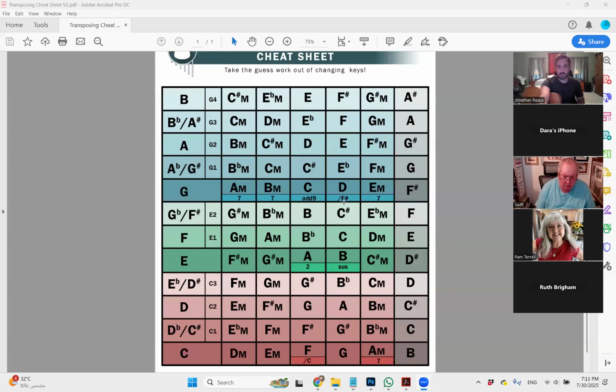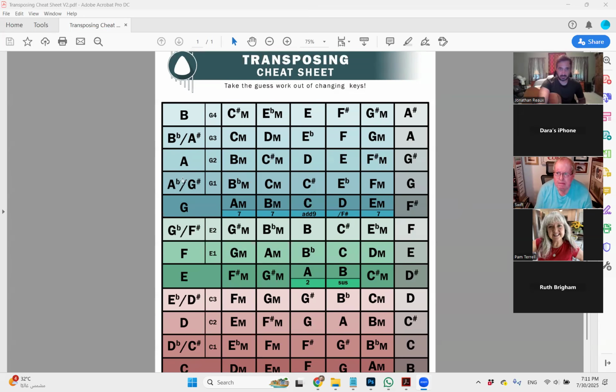What you want to do is first find the key of A flat on this chart, and the keys are the rows going from left to right. Those are your different keys or chord families, same idea as scales, whatever you want to call it. So we're looking for A flat, and you'll see it here in blue, right above G. You have A flat and G sharp, which are the same note.